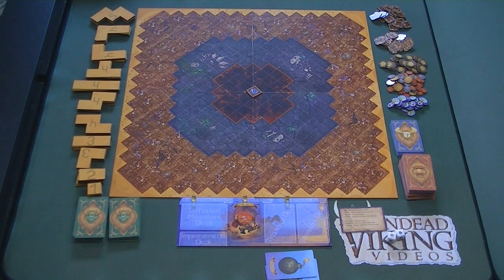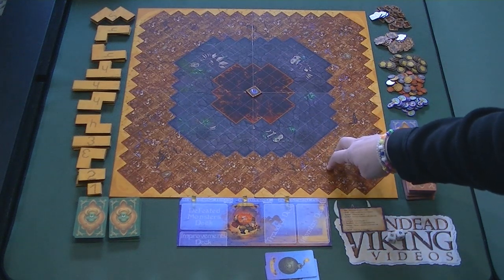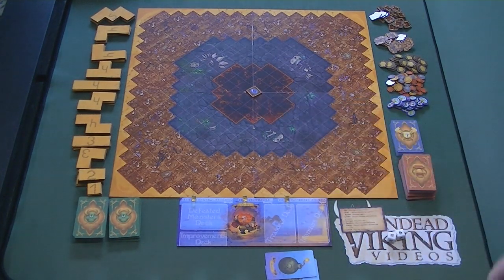As you are going through the dungeon, you'll get to draw from that at the end of your turn. I'm kind of jumping ahead to the process of the turn, so just hang with me. I will describe the entire process of the turn in just a brief moment. But if your character is in this area, it is the level 1 area. If your character is in this area, it is the level 2 area. And if you're in this spot, you're in the level 3 area.